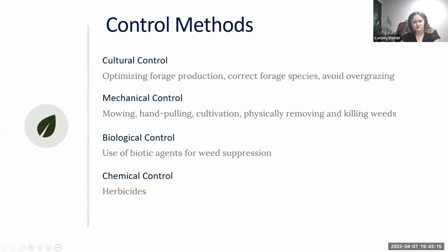So biological control is not very common for many Florida pasture weeds, and it's not something that's available to purchase for your pasture. But there have been releases of a certain insect for tropical soda apple control in Florida, which is an invasive toxic weed. If biological control is able to be used, it takes a lot of time to provide control, and it doesn't completely eradicate weed problems, but more so reduces them to a manageable level.